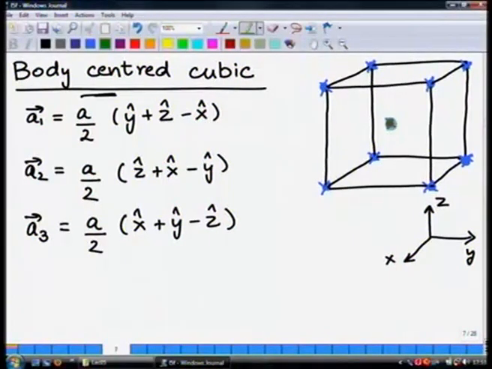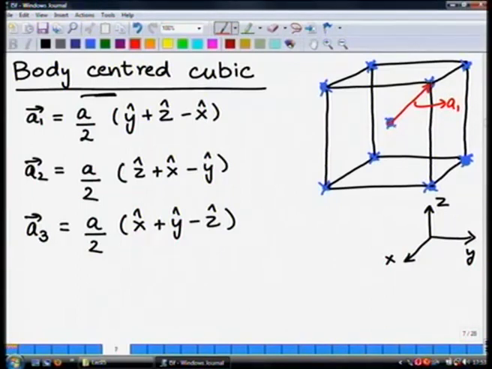From this point let us move A by 2 in the y direction, A by 2 in the z direction, and then A by 2 in the x direction. So, I will generate this lattice point. Here is the lattice point right here. So, I am going to draw this from here to here, and this is A1. This is the A1 lattice vector.